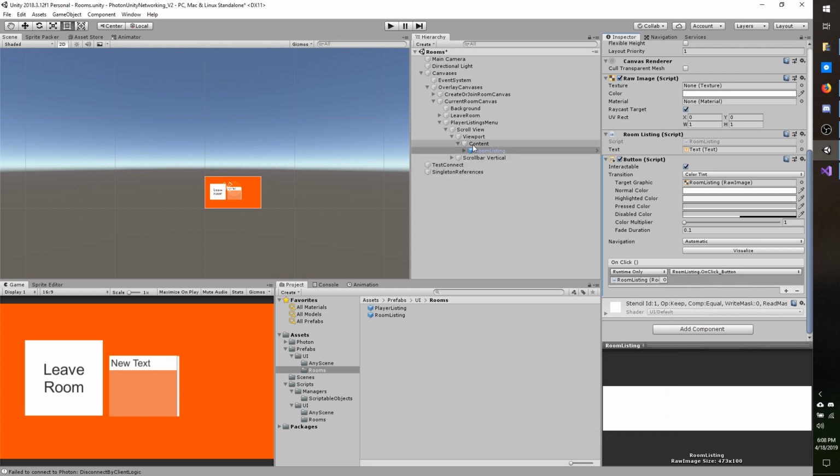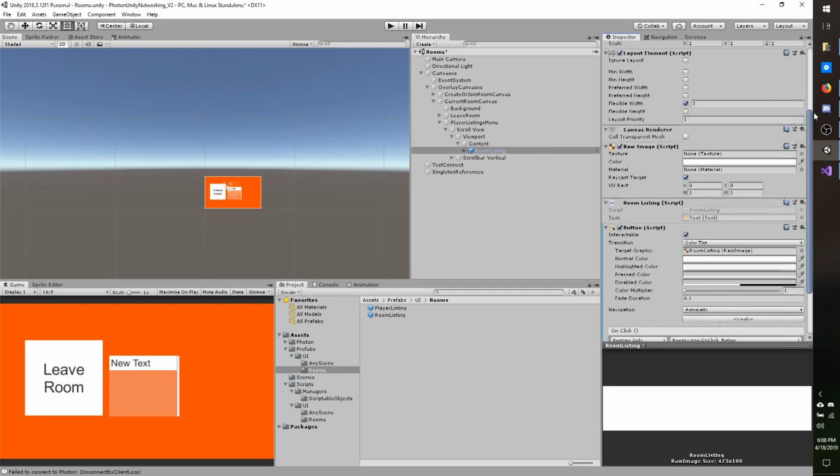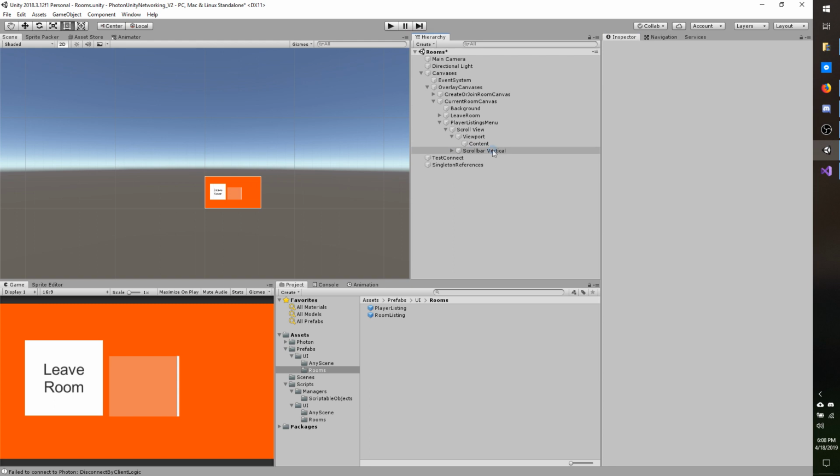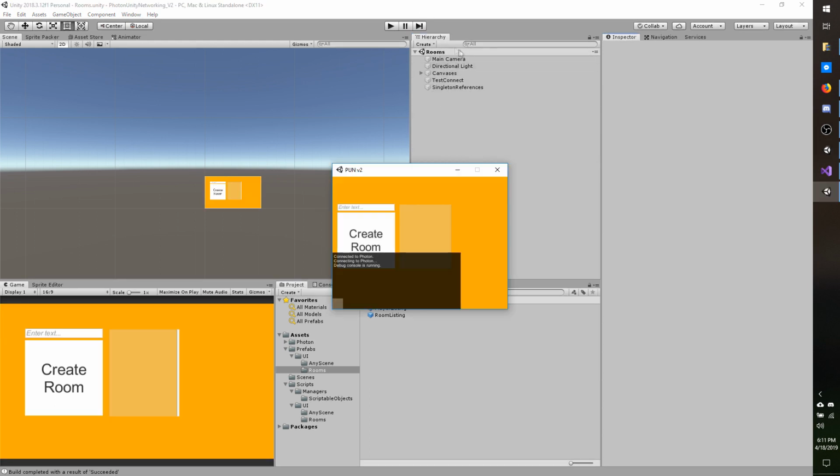And you can do the very same thing as if you opened up the prefab instead of dropping it in. I just have a habit of doing it through the inspector from pre 2018.3. So with that said, I'm going to go ahead and go to overrides and then apply all, and then I will delete the room listing which I dropped into the hierarchy. I went ahead and did a quick build with those changes after I hid the current room listing canvas, as it shouldn't be shown by default.